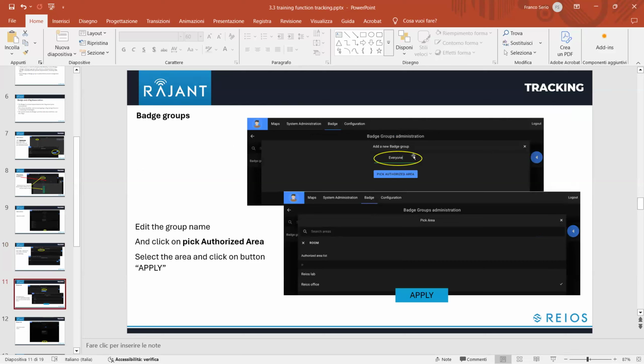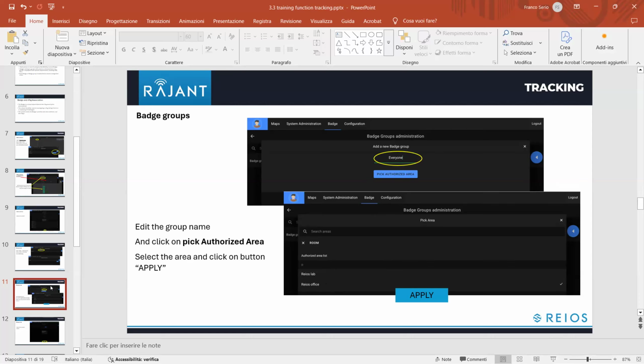You can do it in this way. You type the name and click on pick up authorized area and select apply. You can choose here. As you can see, we defined Reios office. I can say Reios office, apply, and what I mean is that everyone belonging to the group is authorized to go inside Reios office.